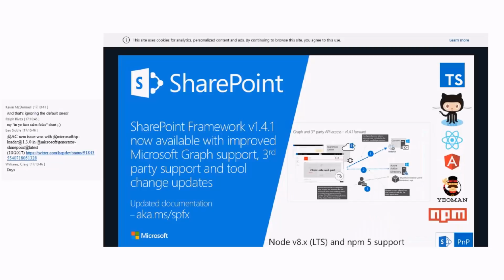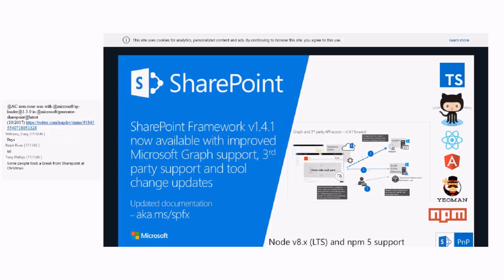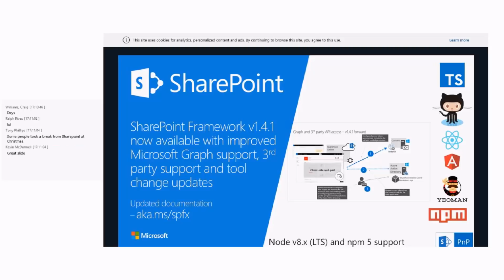The SharePoint Framework 1.4.1 is not available now, so it's kind of a faking slide. But this is the marketing slide which I'm going to push out later today, or one of the marketing slides which will potentially be pushed out later today. Oh, I gave it up. Damn. So later today, hopefully, unless there's a really last-minute cancellation on these things, we will push out the 1.4.1 version, just to give you a heads up because you're joining this call.